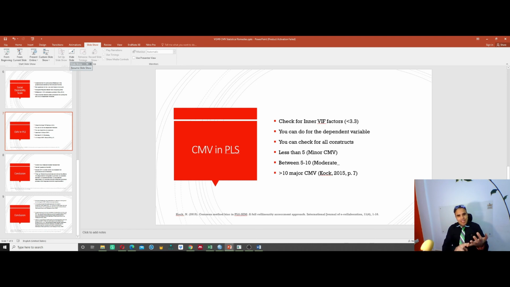We used Harman single factor, the partial correlation method, the measured marker variable, the STS, and now the inner VIF factors using SmartPLS.